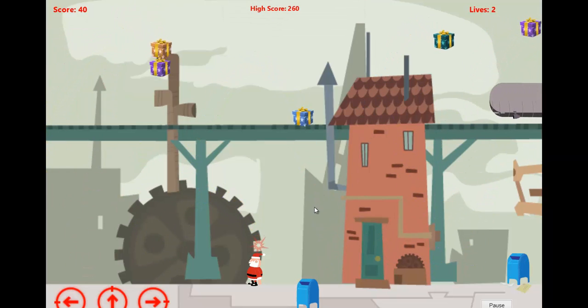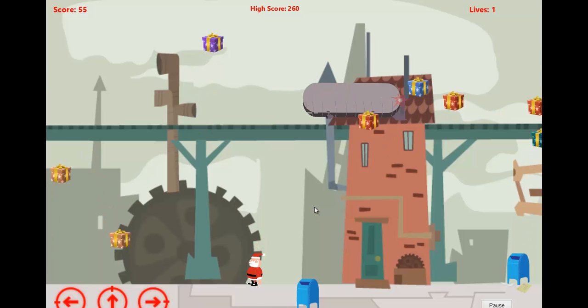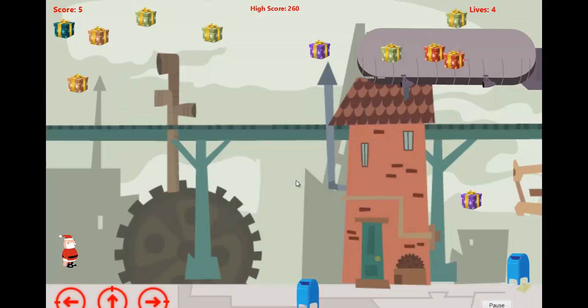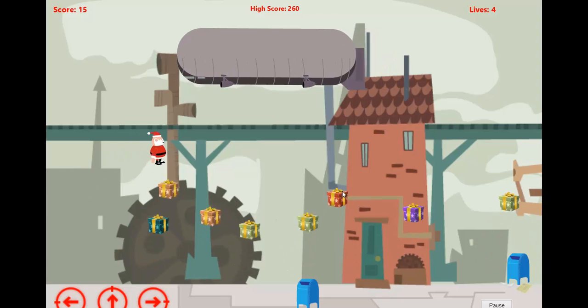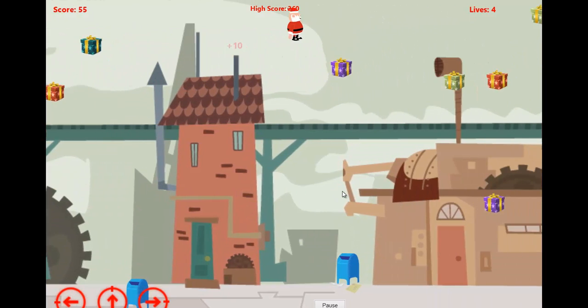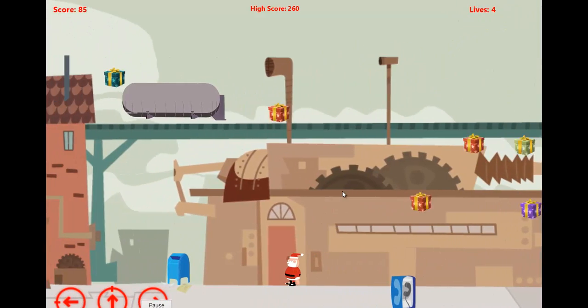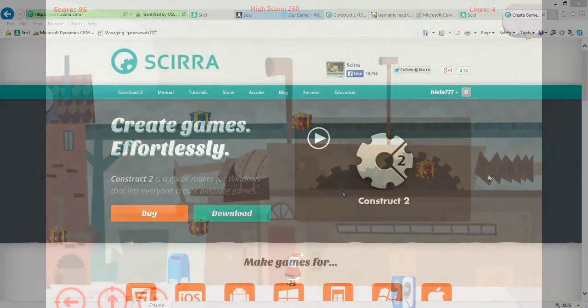So this is the example that we're going to use, and we're going to start from zero. I guess that I will have to create several videos to get to this point, and at the end I'm going to share the project that I used to create this game, and you can change the background, you can change Santa and create your own character and add all the rules and mechanics that you may like. So I'm just going to start from zero and see how it goes, okay?